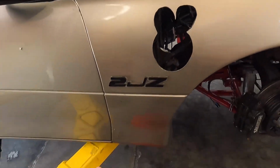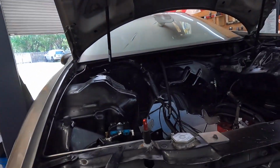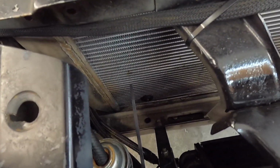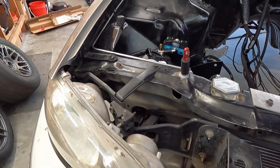If I can fill up this bucket with any miscellaneous piece I can, I'm gonna do that. So ounces become pounds. That's the thought process here. Ounces become pounds. Even just like little stupid things like pieces of this. Down low, there's a bunch of support that I don't need. There's just things that aren't needed. So let's get to it.